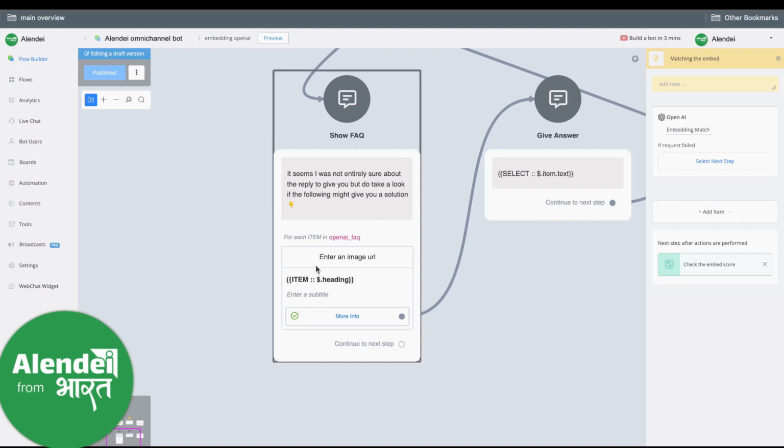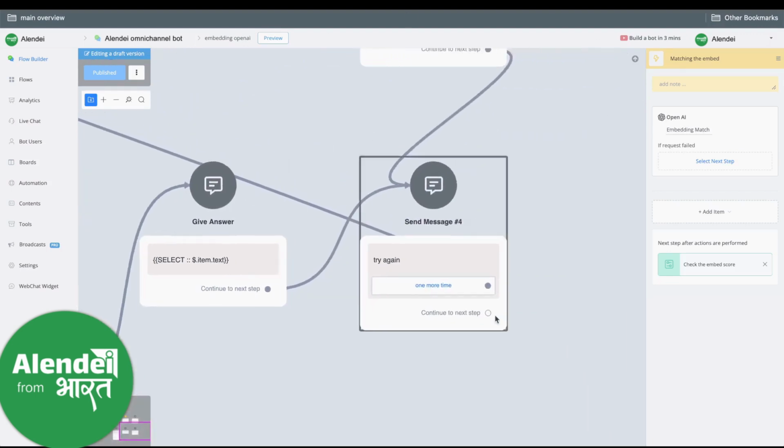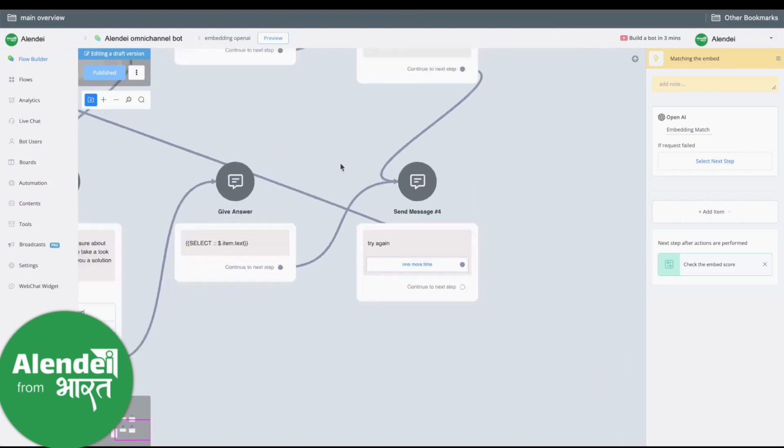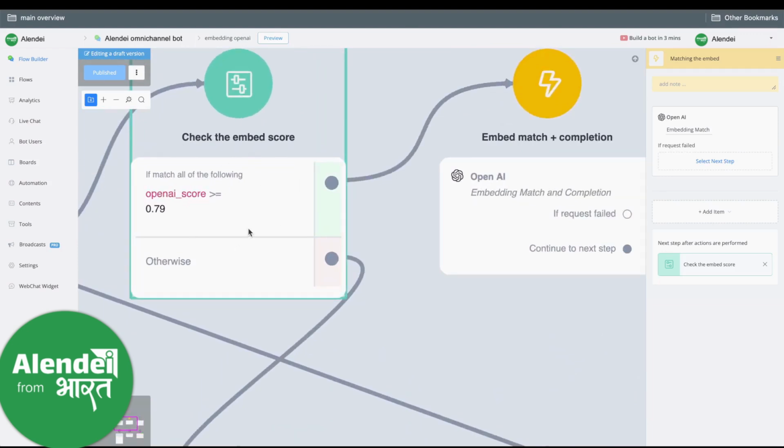And then I'm going with a for each step, basically generating gallery cards to provide the FAQ section. So we will take a look at how this looks like in just a few seconds. But then I will be able to match the specific topic that they choose from that FAQ, and then give the proper answer. And for testing purposes, I just added a try again feature if I wanted to, just to speed up the testing.